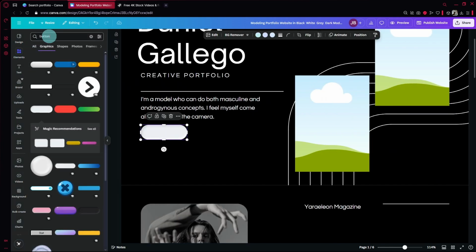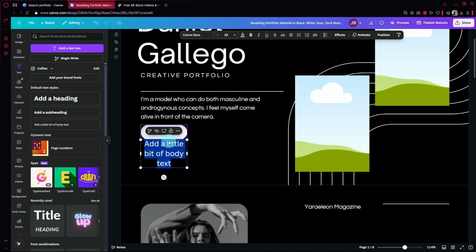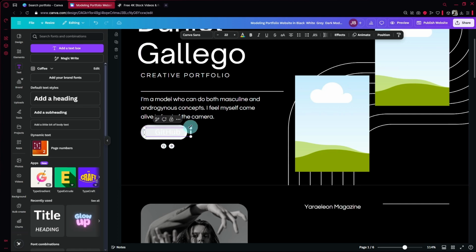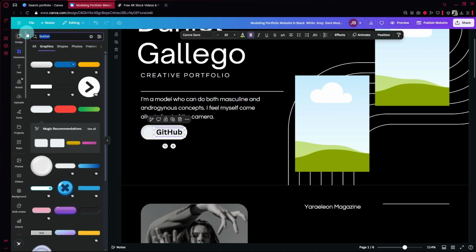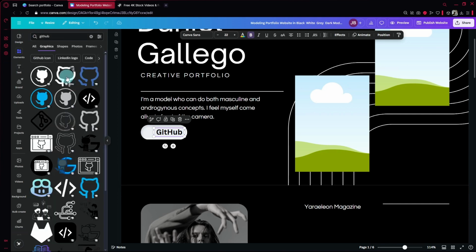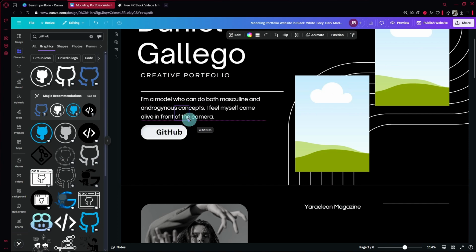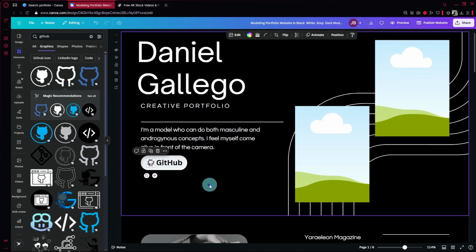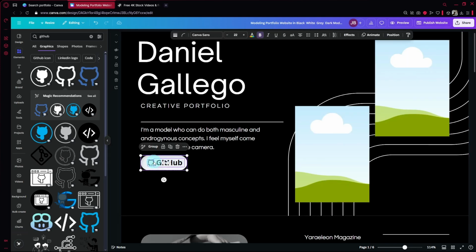We could add it here, and you can simply click on text, click this, and put in, let's say, GitHub, something like this, just as an example. You could hover it over our text, and change the text color to white or to black. There we go. Then we could even search GitHub so that we can have some sort of icon. We can have this one, minimize it, put it over, just like that. Now we have our text and a button, so we would group this. There we go, and now this is an entire thing.